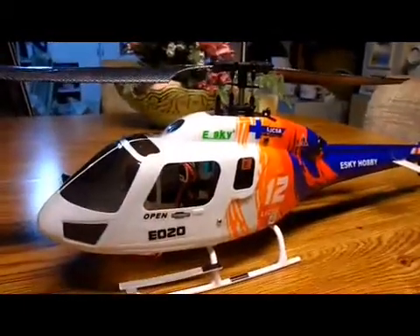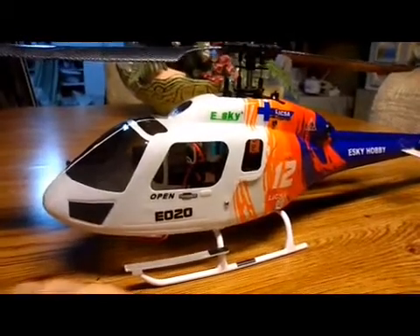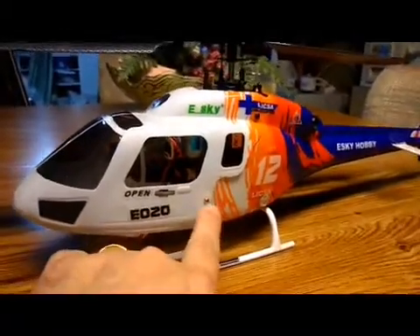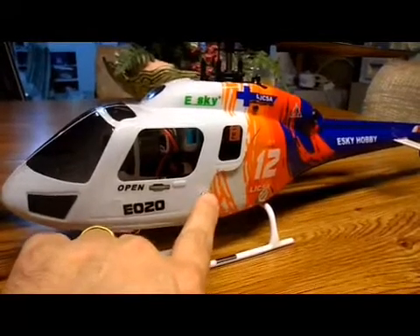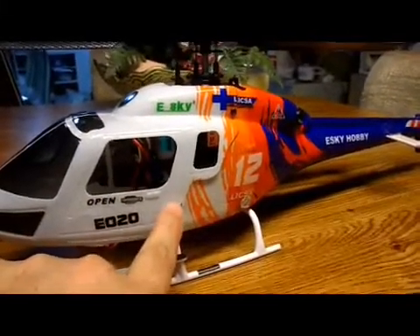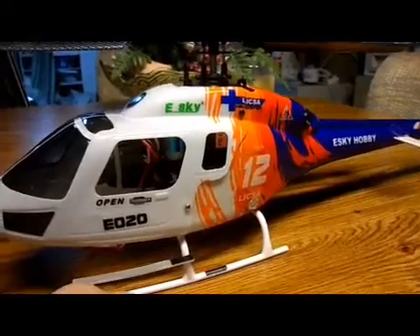That's it — without removing the blades and the flybar just to do small maintenance inside. If you have any questions go ahead and write me. And when putting this back together, I found that if you put the lower screws in first and then the upper ones last, it works a lot easier.